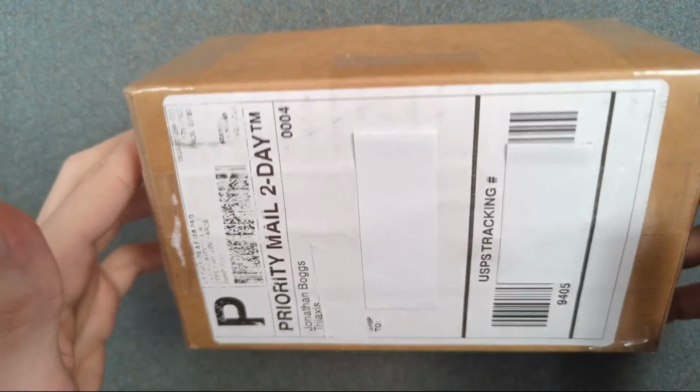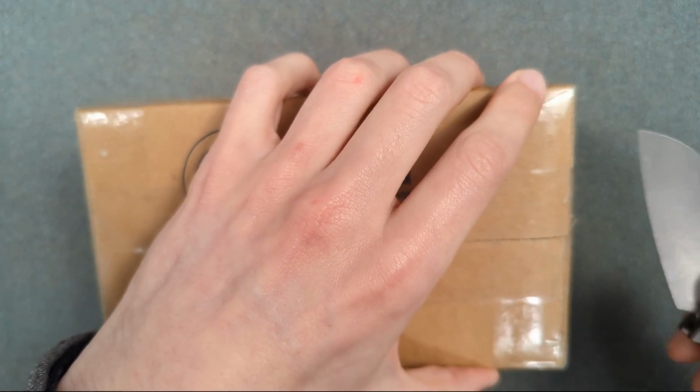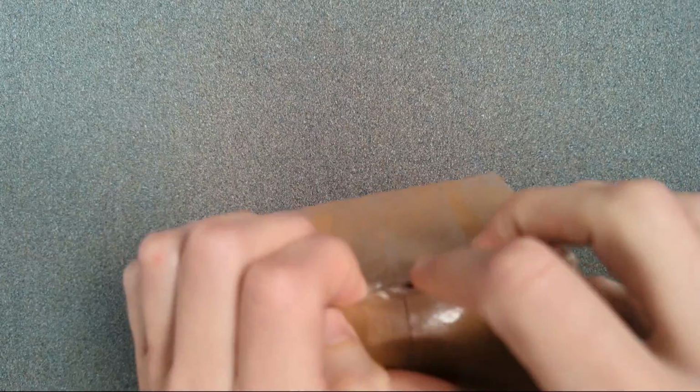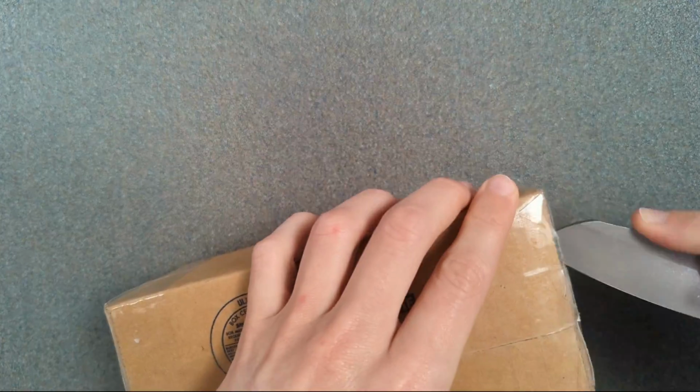Okay, I think I'm going to open this up from the bottom even. Let's see what is inside here. Man, I'm scared. There are more layers of tape than I realized. Finally. That has my mailing address and everything on it.